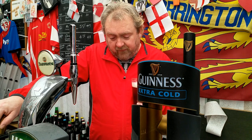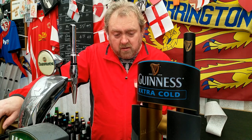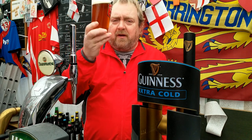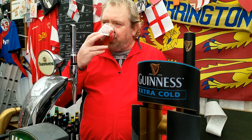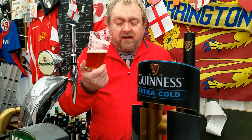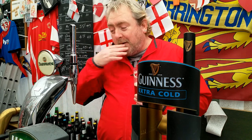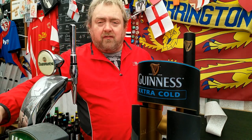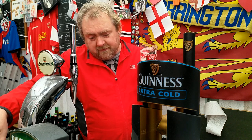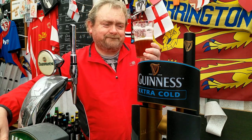Anyway — I grew a yeast starter and pitched on the 7th of March, using some Nottingham in the starter. When all said and done it's come out a cracking pint. I'm sure Jim up there will be dead shocked that we're all brewing his beer. There's even decent lacing in there now — and all that's gone in is pale malt, chocolate malt, and sugar. So Jim, you're onto a winner, mate.